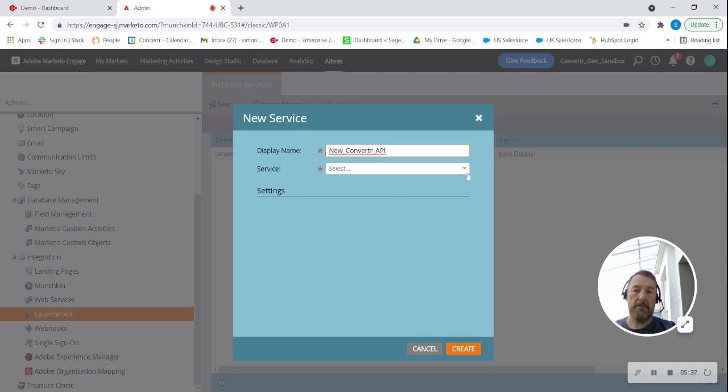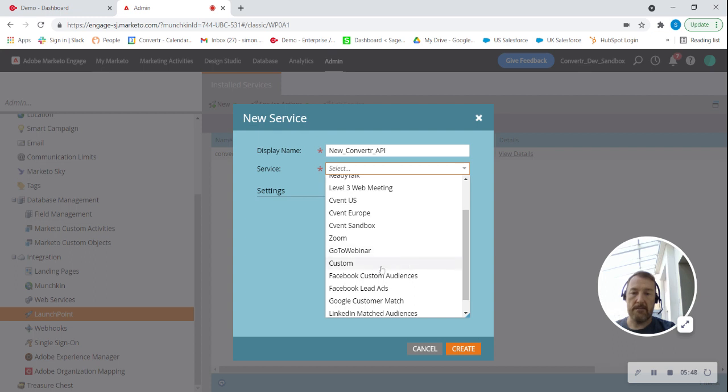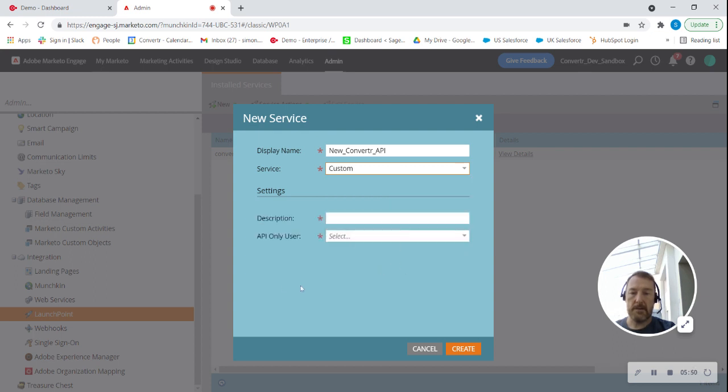If I hit the select button, you can see there's a load of pre-configured services that we can use to talk to other platforms. But what we are going to choose is custom. When I choose custom, a couple more configuration boxes come up, so I'll just keep consistent here with the naming convention.